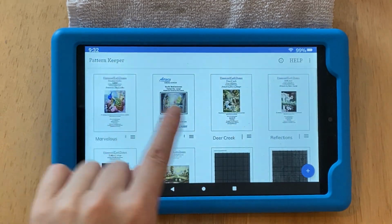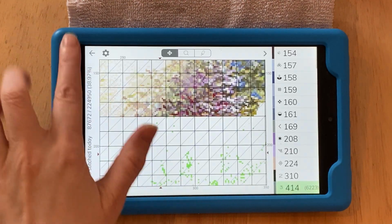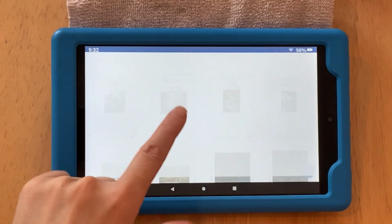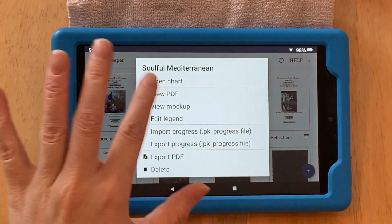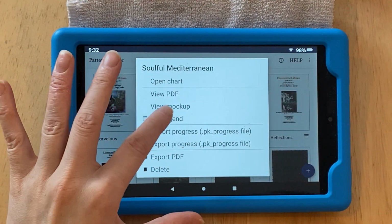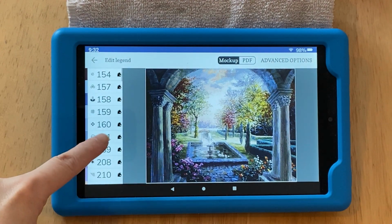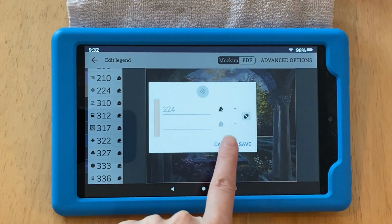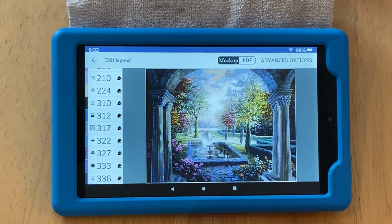And you can do that by selecting, oh, come on. Of course, when you're trying to show somebody. By edit legend, and then you can go in and you can edit these symbols and pick a different color, and it will change the mock-up for you to see how it looks different. So that's a really nice feature.